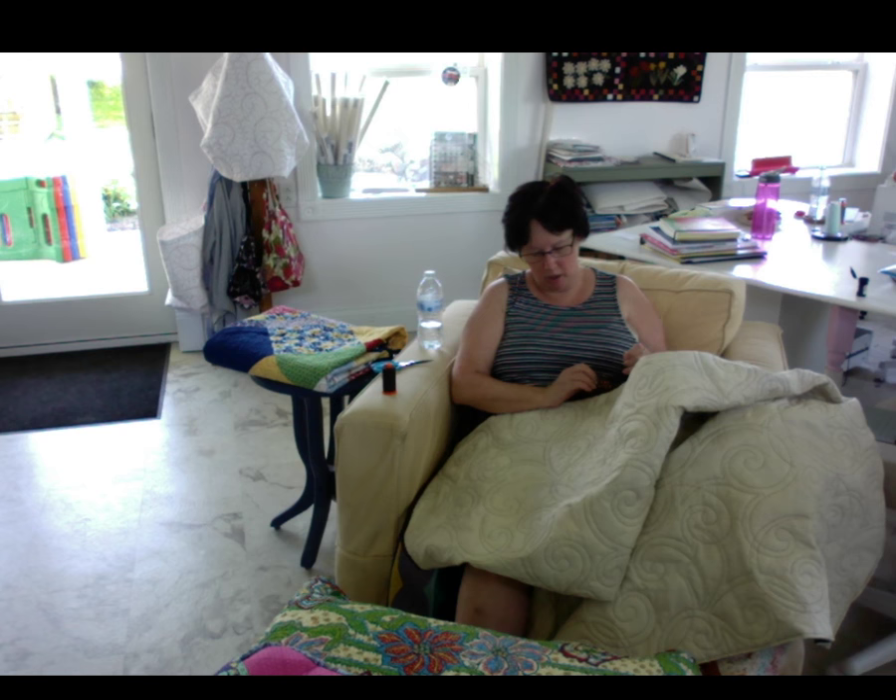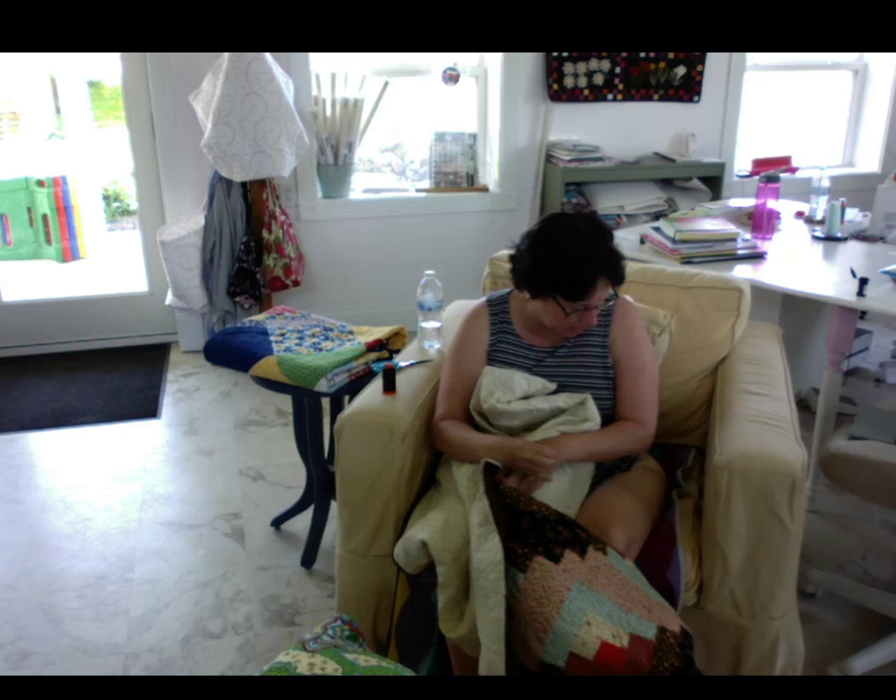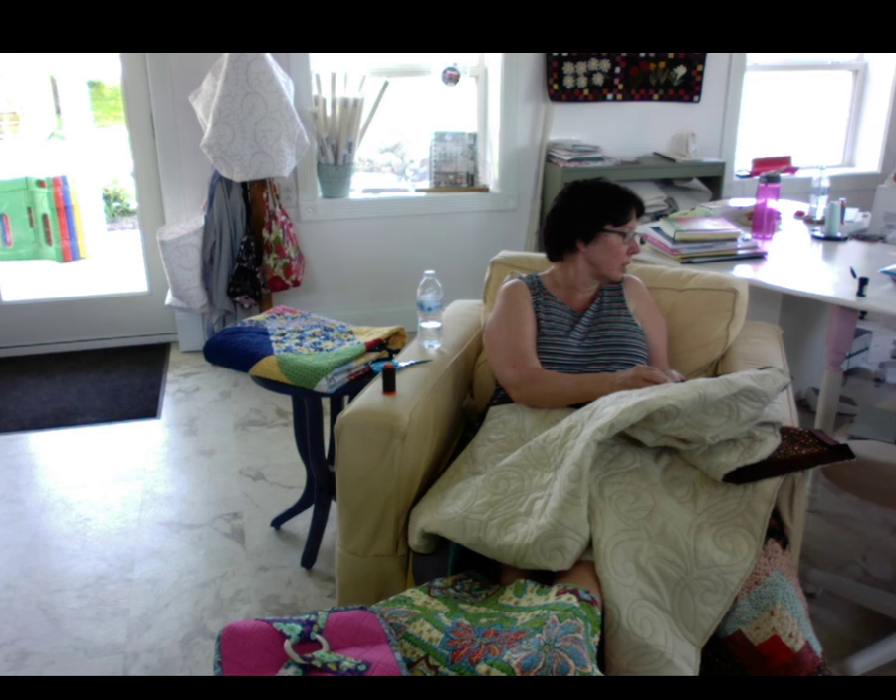Lindsay's peeking around the corner at me. She doesn't know what quilt you guys are asking about. Oh - with all the curves! This one has actually been my tablecloth a couple of times, believe it or not. I'm known for putting quilts on my table, which everybody thinks I'm crazy. Lori's also doing binding - that's a good girl, Lori. This is a customer's quilt, and they wanted it all finished when they got it back, so I'm busy putting the binding on for her.